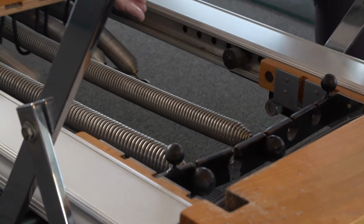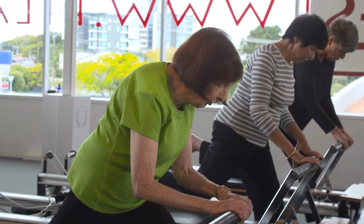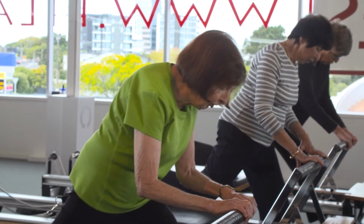Now, today, we understand that the spine naturally has an S curve in it. And the idea is to get all of your muscles strong and functional around your correct posture. So we're going to get you doing functional things, and functional means the things that you do every day. So if you are bending down to pull things out of the dishwasher, or if you're weeding the garden, instead of just leaning over and loading up your back, we're going to teach you how to lunge or squat down using the muscles that were made to do that movement.